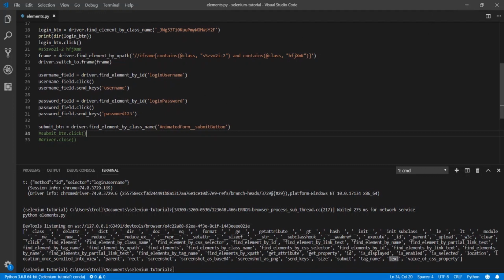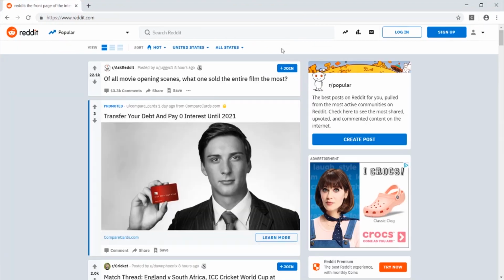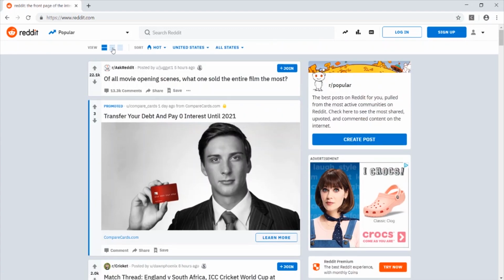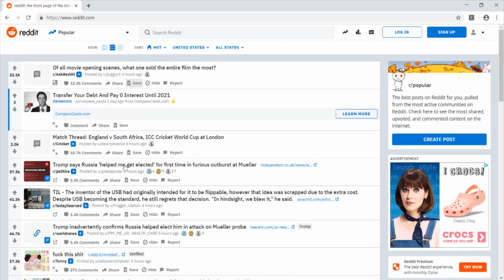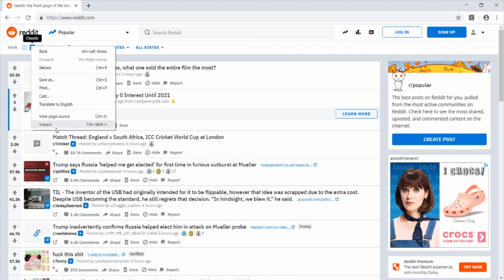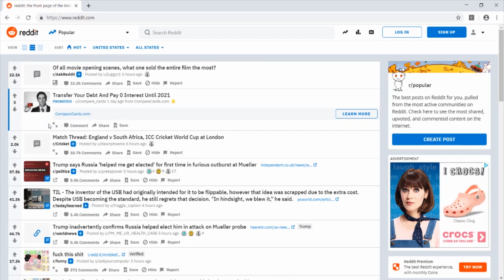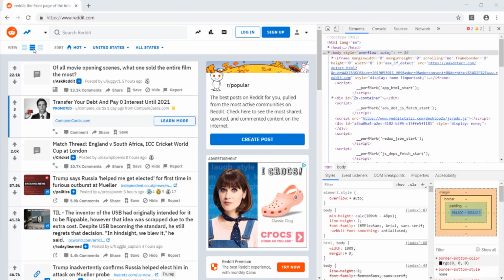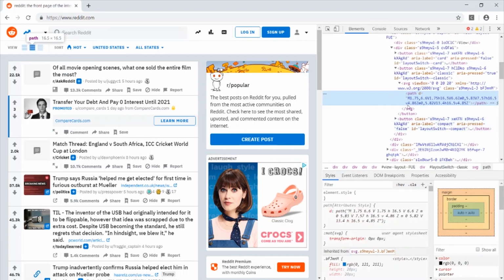So first thing, again, like I say, is you always want to find your elements before you really start writing any code. We can see by default when it opens, it's got these expanded cards. So the first thing we're going to do is click on this element so it scrunches it down and is more visible. Same process as usual: we're going to inspect the element and grab whatever tag we can use to identify it.